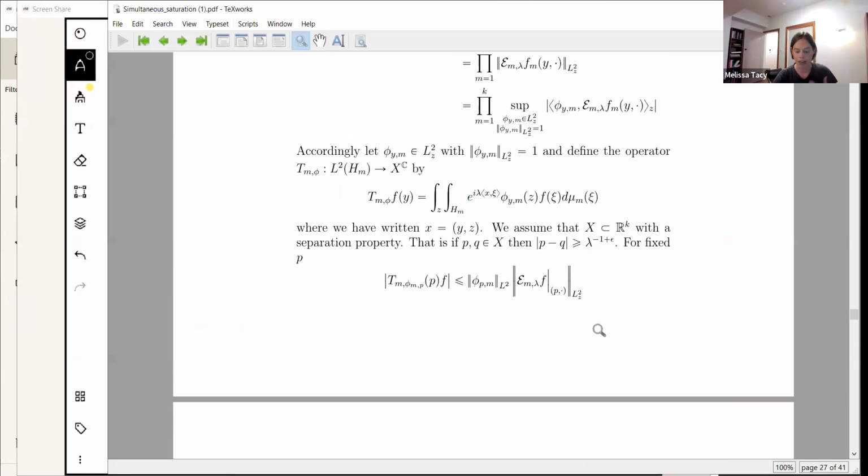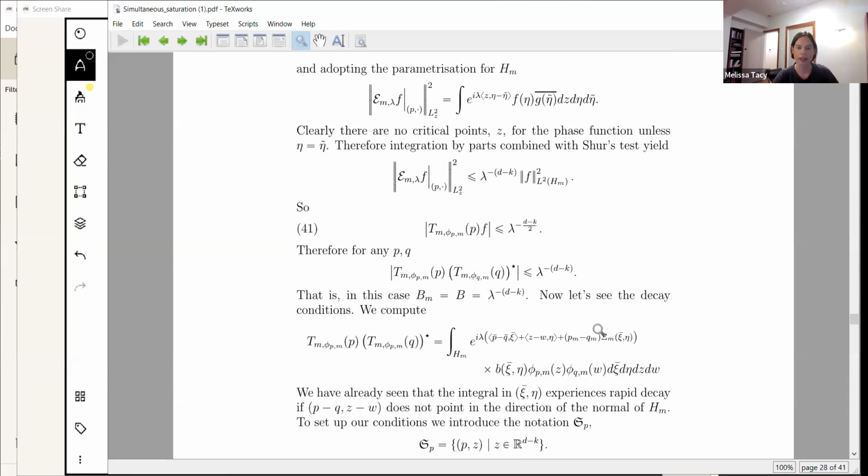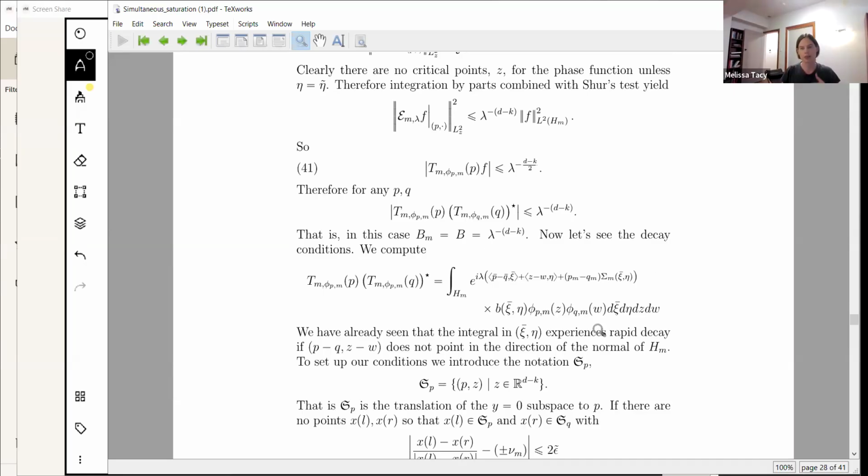Okay, so you estimate along one subspace, and so that just gives you your trivial bound. Now you look at decay, and when you look at decay, you can see that you have to be able to find points on the subspace in the correct direction.